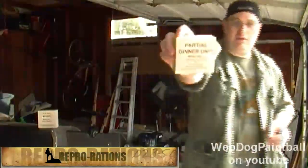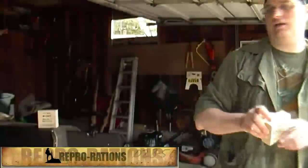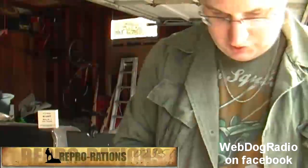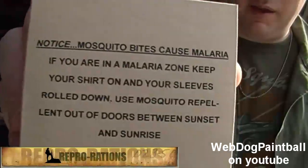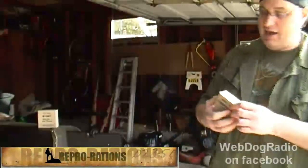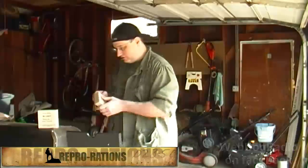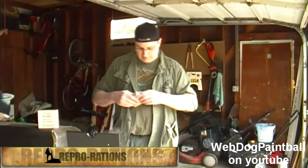And the other thing, this package right here, this is the partial dinner unit. This is actually what you need in order to get into that. And I should kind of point this one out too, since I'm thinking of it. On the back of the box they have a nice big malaria warning. One thing about a lot of World War II stuff, they had warnings on everything, and I'll get to that when I start opening up this box. This is a sealed box, so here we go. This ought to be fun.